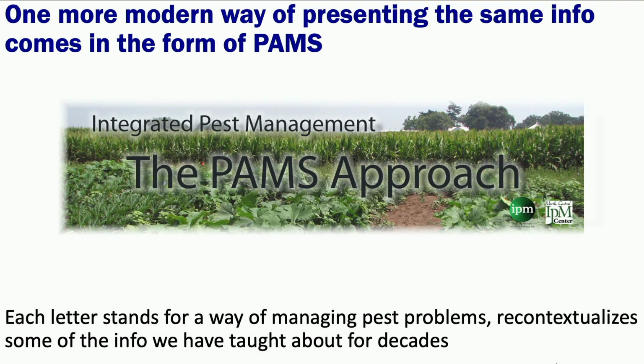The other thing that we are doing more with IPM is sort of repackaging it as PAMs. Is anybody named Pam? No? Okay, good. This won't be awkward then. So the PAMs approach, if you ever do NRCS work, if you ever have some NRCS funding, you may have heard of PAMs before. PAMs is kind of this modern look at integrated pest management, taking a lot of the things that I've been talking about and just recontextualizing them into a more sequential order. Because when you think of that tool belt, it can be a little daunting. This is more of an idea that you can take these, and there's an order of operations that we're going to proceed through with each of these to hopefully prevent the pest problem.